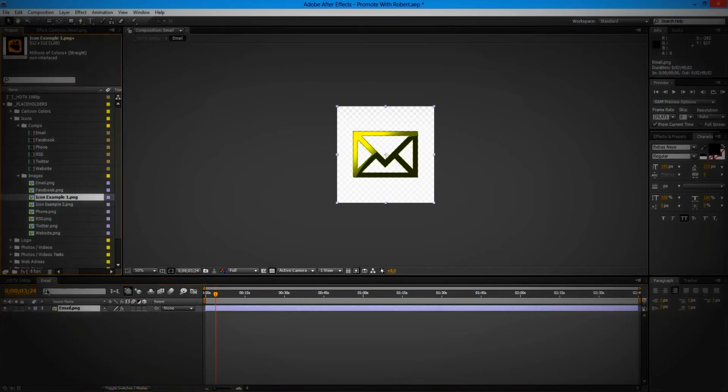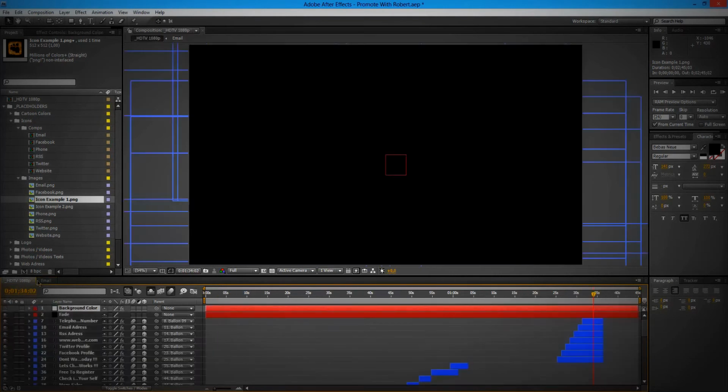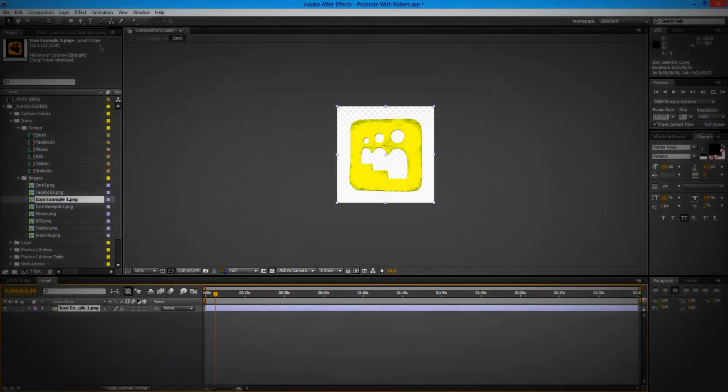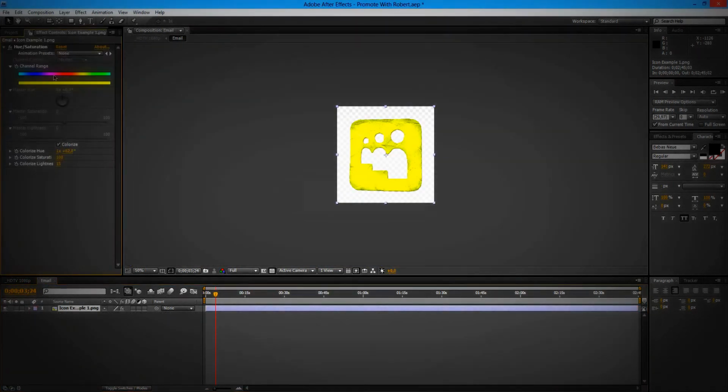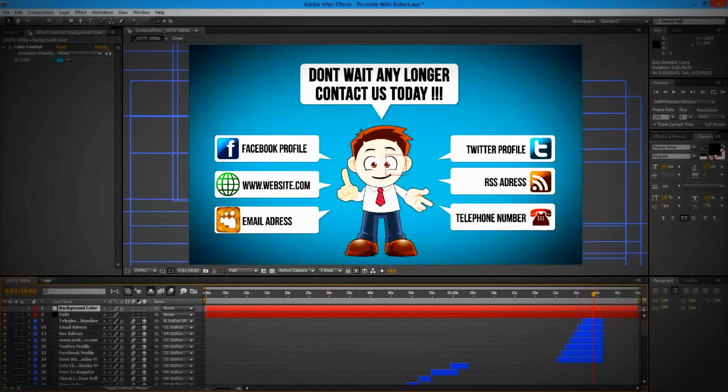I'm going to bring it inside the composition, and holding Alt, I'm going to drop it on top of email, and there we go. We have replaced the icon. The color is a bit off, and that's because we have a color correction effect on the previous icon. If you want the original color, just disable it, and there we go.